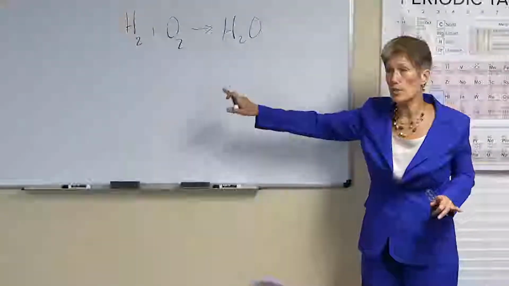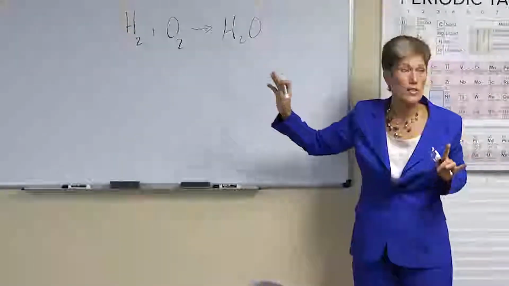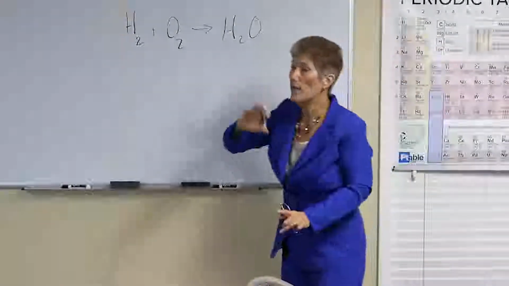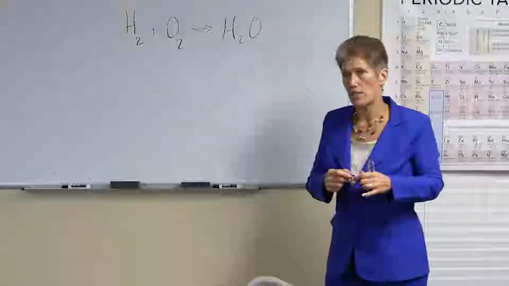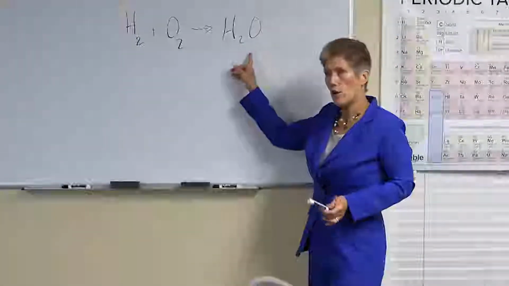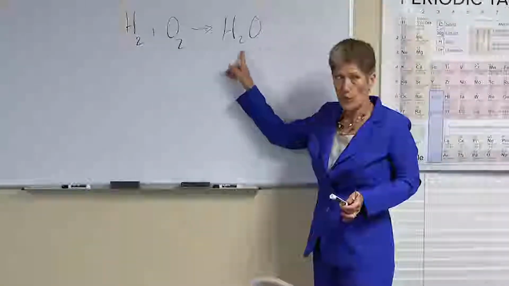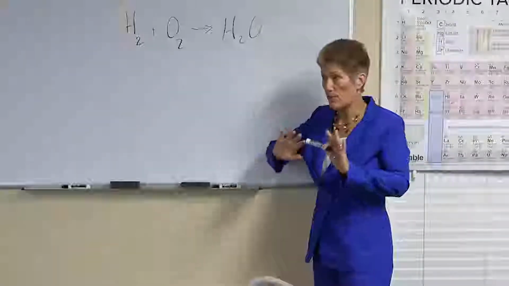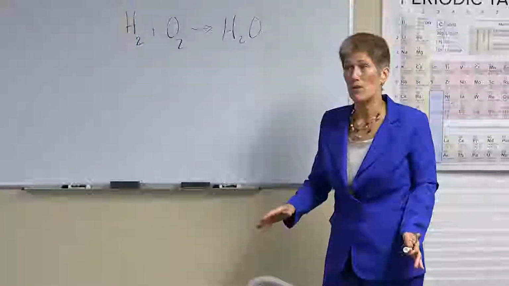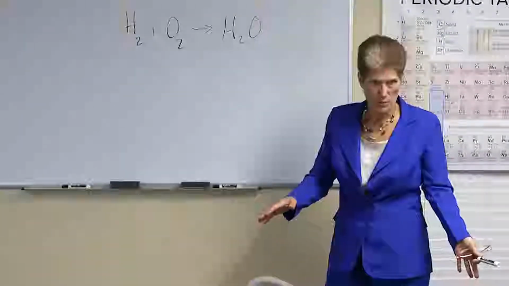That seems to confuse some students, so that's why I'm trying to show you this very clearly. It's only when these 7 are by themselves that they will be homonuclear diatomics and you will put the little 2 in. Once they are in a molecule with something else, they don't have to have the little 2 anymore. Okay? Want to be very clear on that because I know that confuses people. I've been teaching this long enough. I know that confuses people.